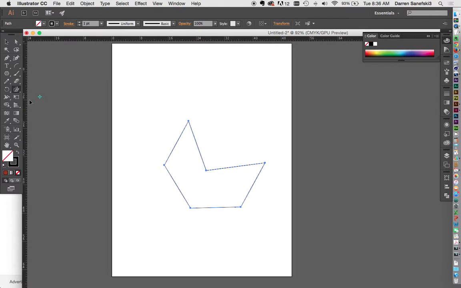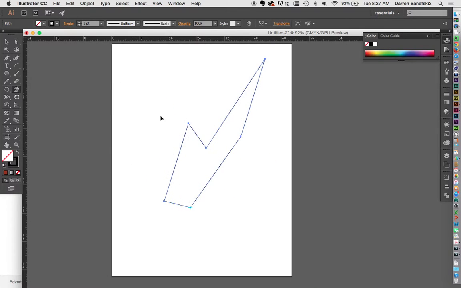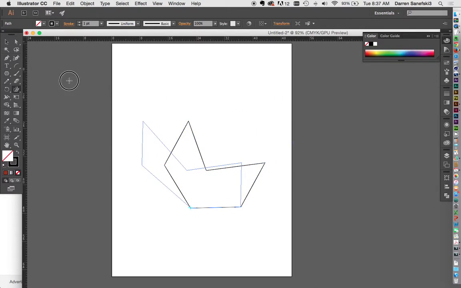The shear tool allows us to slant things. So if I click right here, and that's the anchor of the slant, and then go like this, I'm slanting it. I'm holding the shift key down so that it, again, constrains to a 90 degree angle, where I can let go of the shift key and make it go wacky.